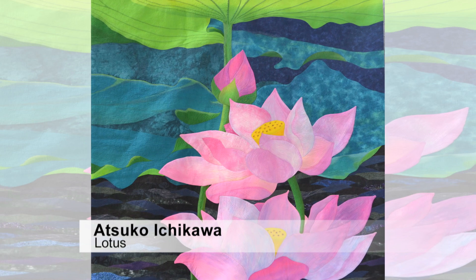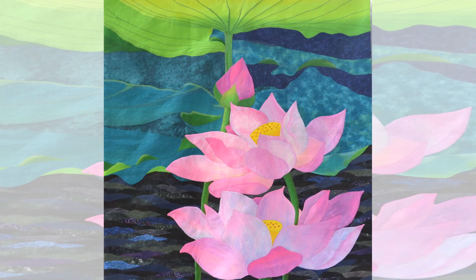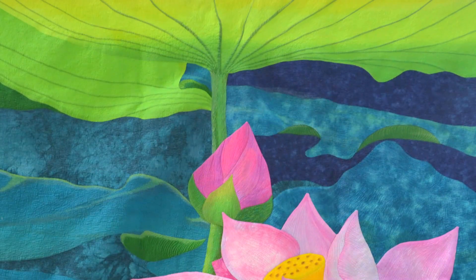The Asian influence is starting to come into Europe, which is interesting because we've seen that in the U.S. for a while. This is a really beautiful botanical quilt with hand-painted fabrics, a lot of stitching, and colors that really pop — not quite complementary, but almost — with a luminous bright green lily pad.